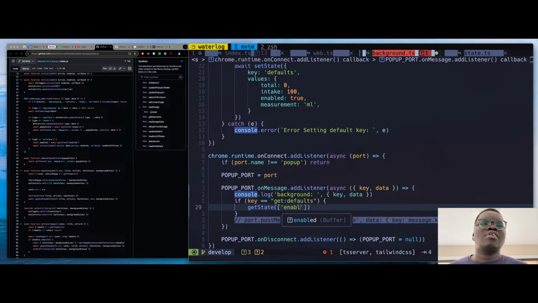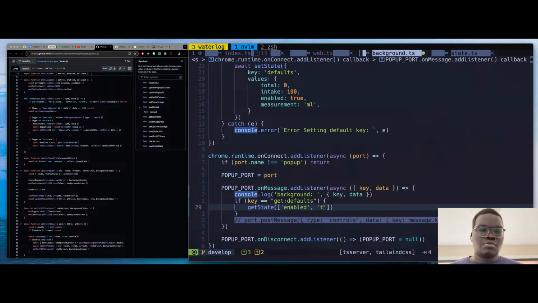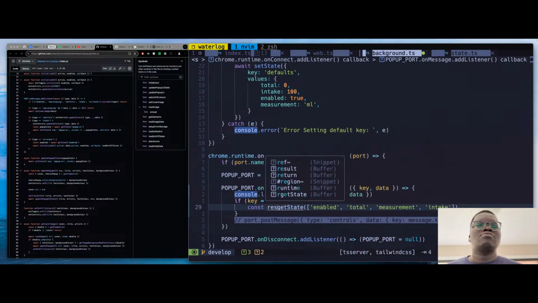I guess enabled, photo measurement, photo intake, icons response.